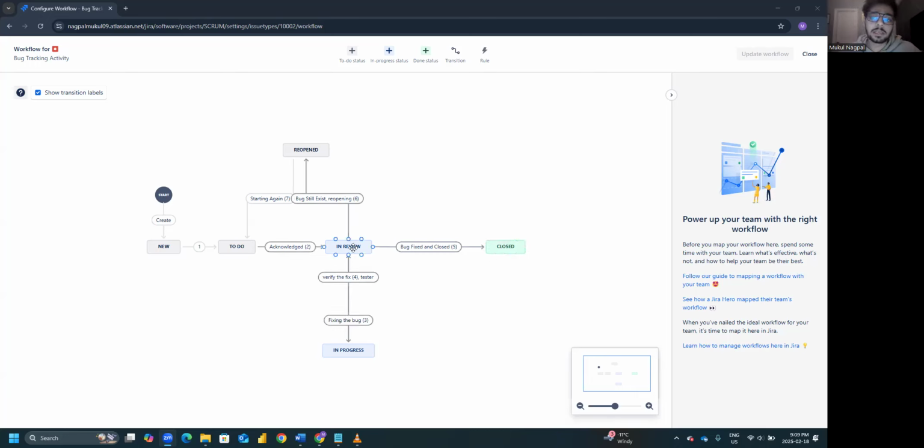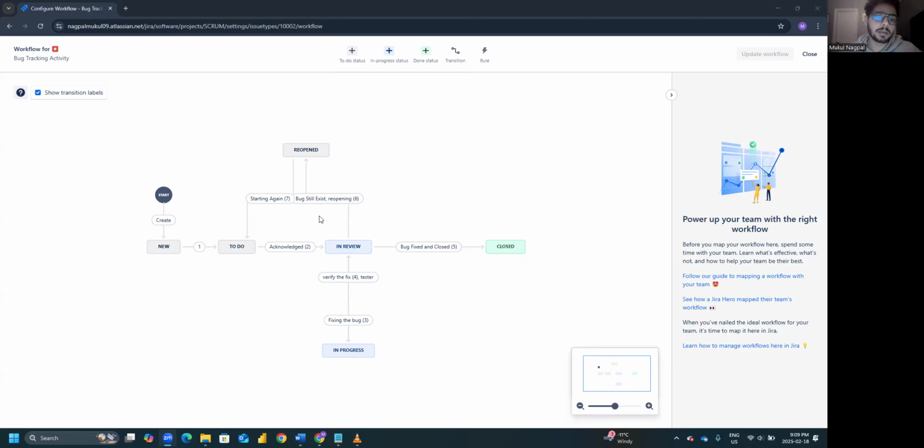But let's say the bug still exists and it is still happening. What will the tester do? The tester will say that the bug still exists so that the developer knows he needs to do it again, and then he will reopen the bug.